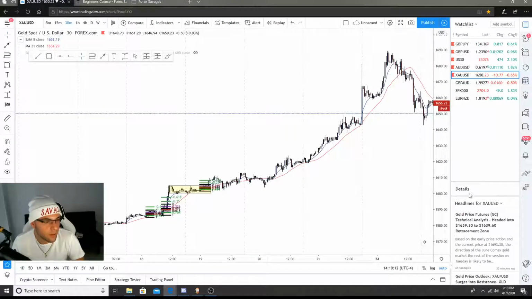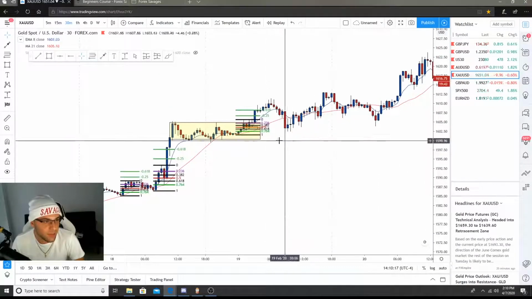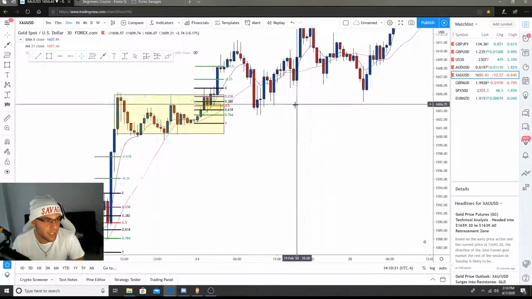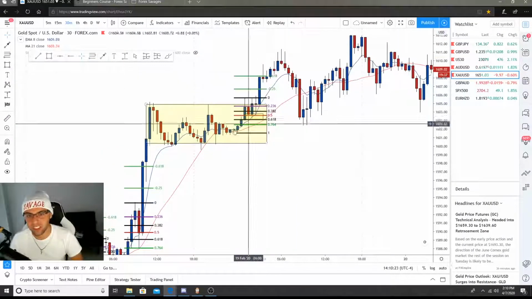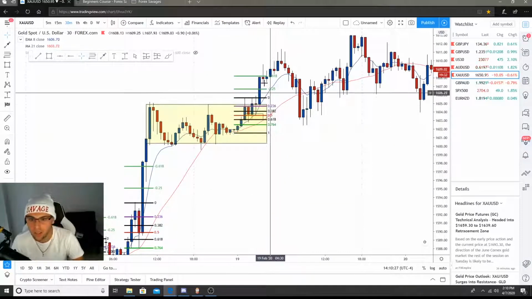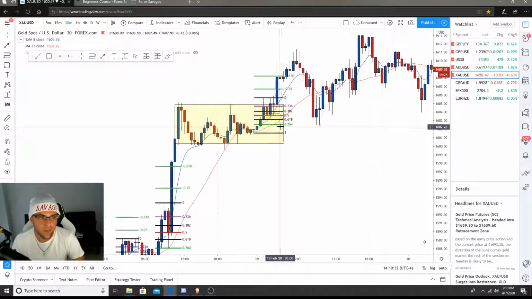Right here we are. Let's see what that zone looks like here on our 30-minute. As you guys can see on the 30-minute, you couldn't even catch this move. You can't even see anything. It's just ranging, just going up, down, up, down. You don't see anything going up, you don't see anything going down. You only see it going up when it's too late. You couldn't have really entered.